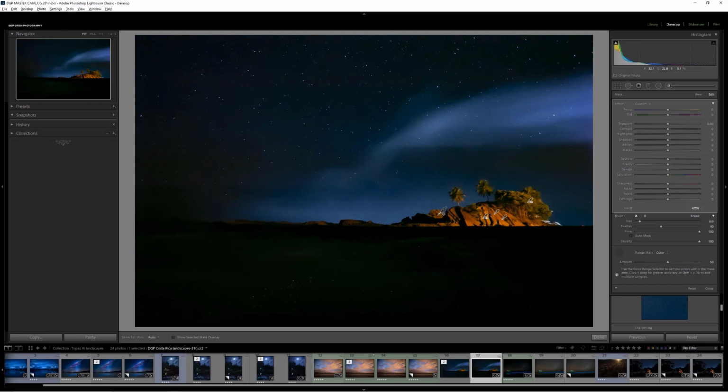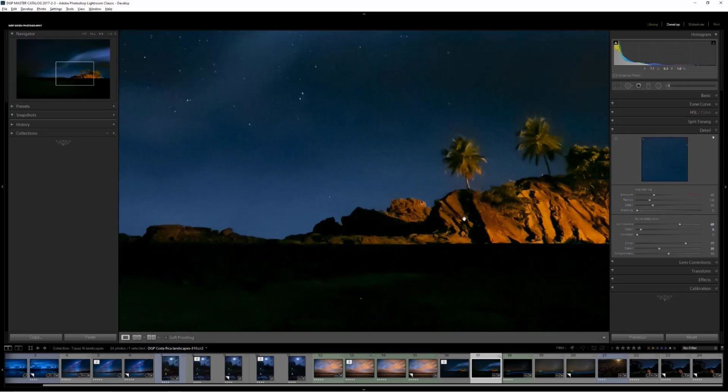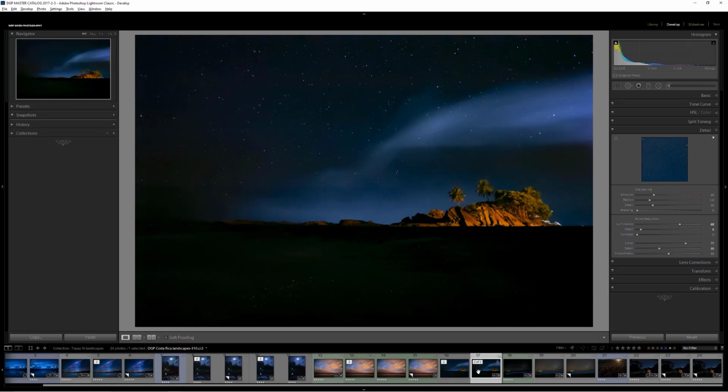What I want to do, of course, is simply keep my adjustment brush effects off of the bluish, white, black sky. So I'm going to dock the eyedropper here, and now I should be able to apply the effects of my adjustment brush without going outside the lines out into the sky. And what I want to do here mostly is probably a little clarity, maybe a little texture, to try to bring back maybe a little sharpness, to try to bring back some detail here in the rocks and a little bit of the vegetation. And let's see how that did. Yeah, not bad. Not bad. So that's one way I would do it in Lightroom quickly.